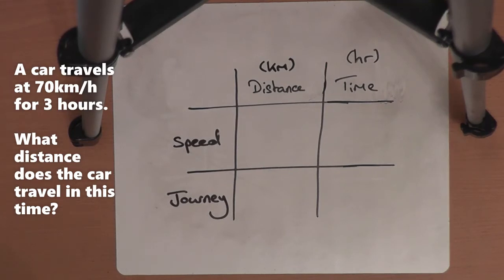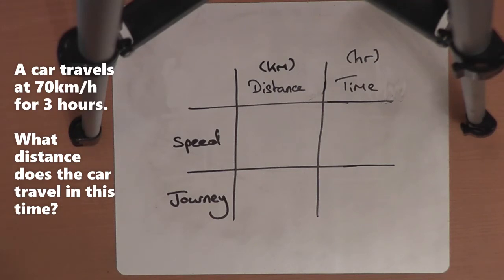We are now going to start transferring information from the question into the correct box in the table, except that there is one more thing we can do in these questions before we do that. One more number that we can put in every single time. Think about what speed is. Speed is the number of distance units that you travel in 1 unit of time. In this case, 1 hour. That speed, 70 kilometers per hour, means you go 70 kilometers in 1 hour.